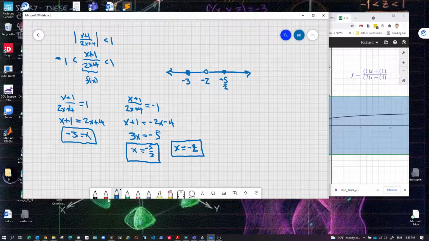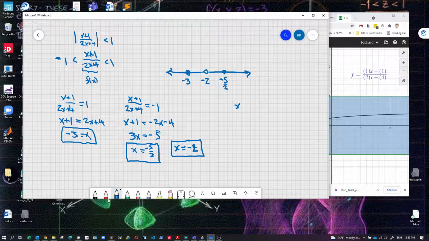So we know there's a hole right there. All right, and all we're going to do is take values of the function here, here, here, and here inside those intervals and ask, is the function between minus 1 and 1 in those intervals? And if it is, we'll put a check mark, and if it's not, we'll put an X mark. Okay? So basically you just make a table now.